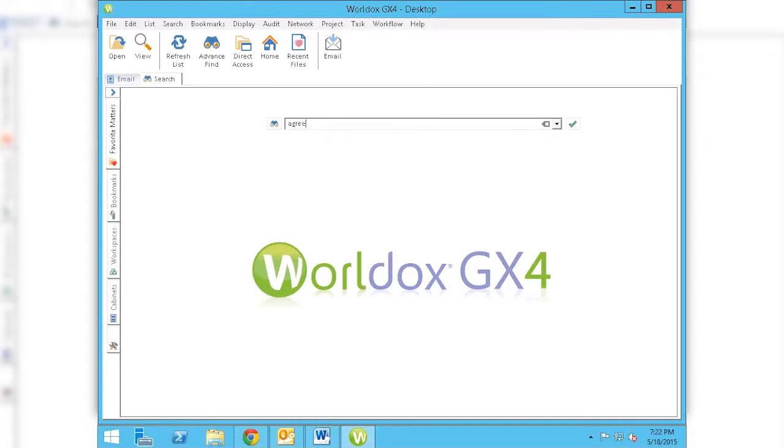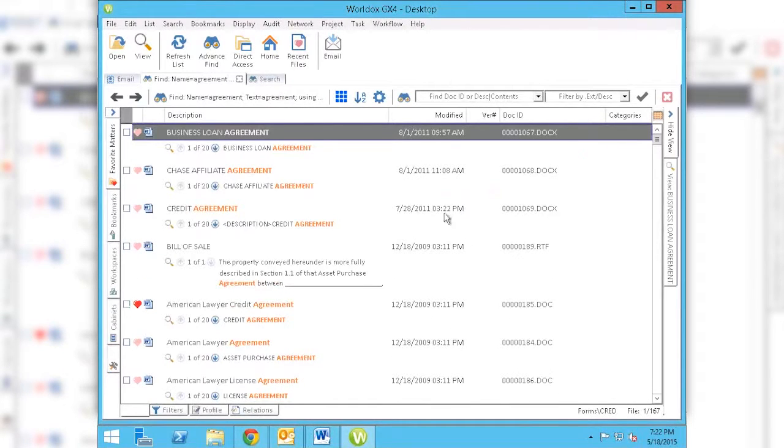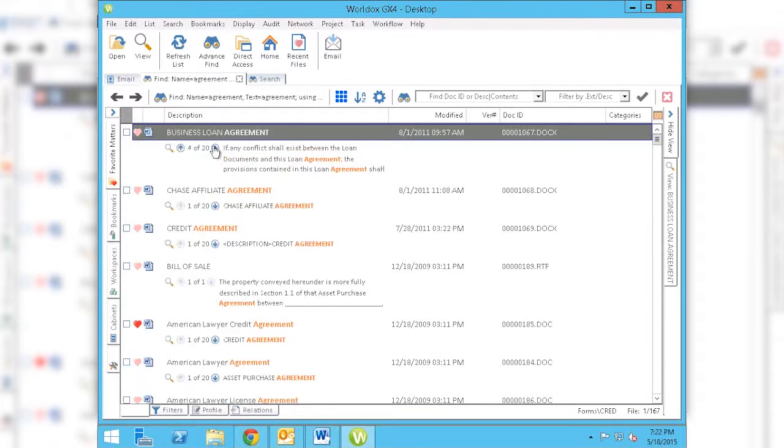Now, if I search for agreement, it's searching the complete text. And then there's this new feature that shows you with each entry which hit you're on of how many, shows you the text, the context of that hit, and lets you actually scan through the different hits of the word agreement within the document right here from the list.